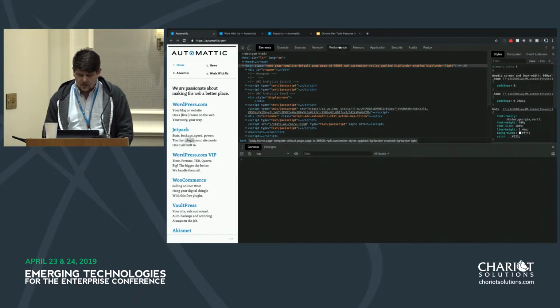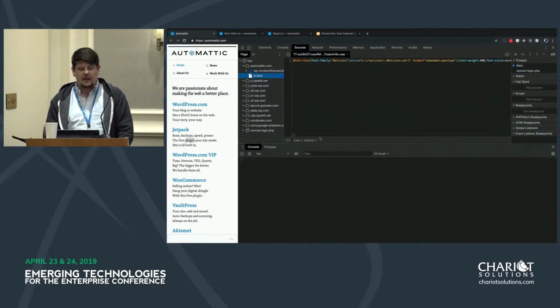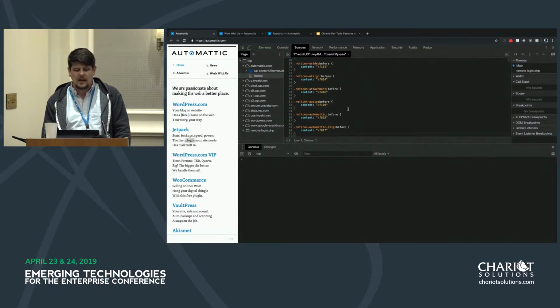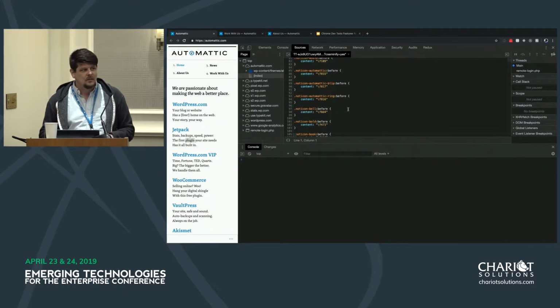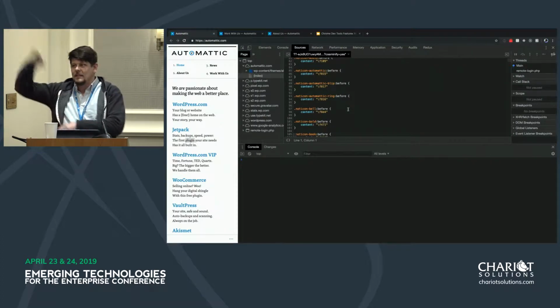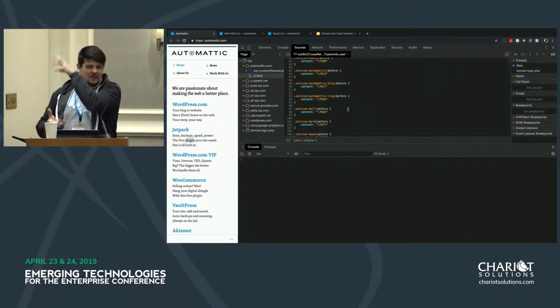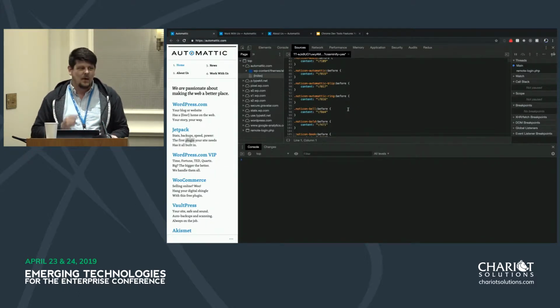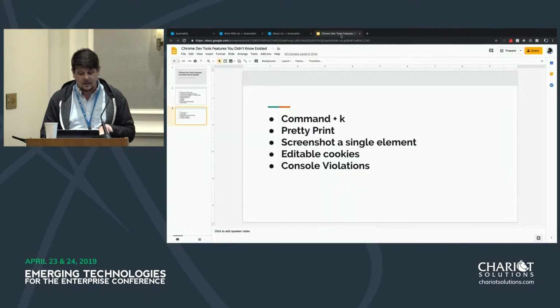Pretty print. Again, if you're in your sources panel, and I talked about all that minification, the little curly braces down here, if you click those, then it opens everything up for you, and you can actually see what's going on. This is especially useful when you click a JavaScript error, and then it takes you over to your Webpack thing, and you can't see anything that's going on. Unminified, pretty printed Webpack is still tough to read, but it's a lot easier to read than if it's just been minified down to like 5 lines. Still good in a pinch.